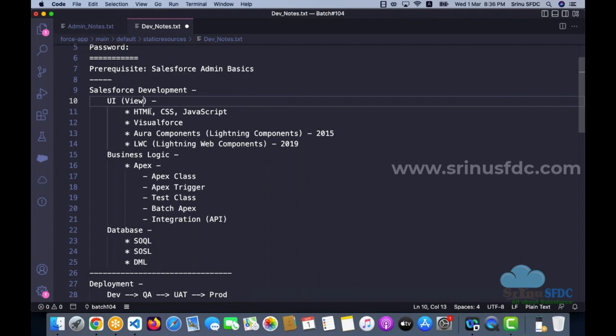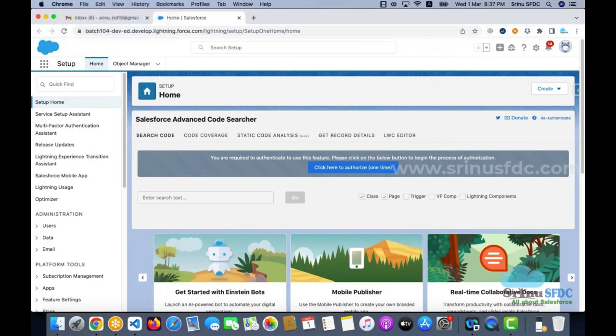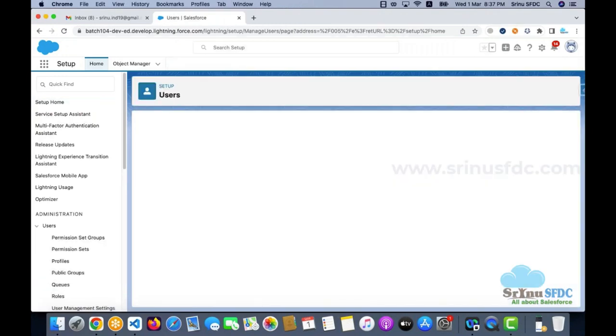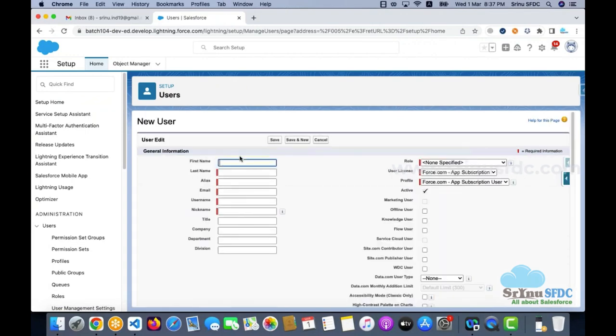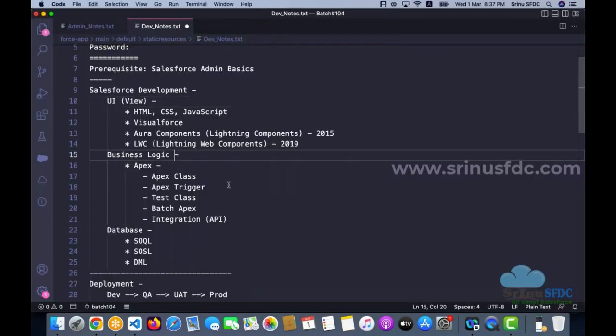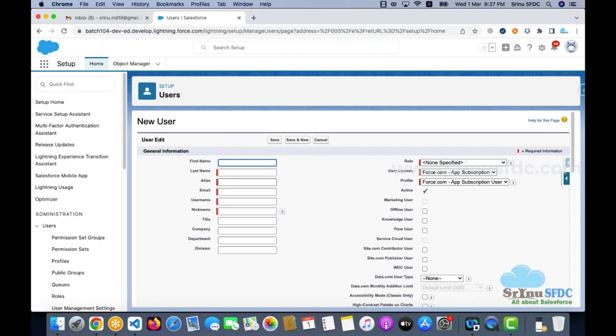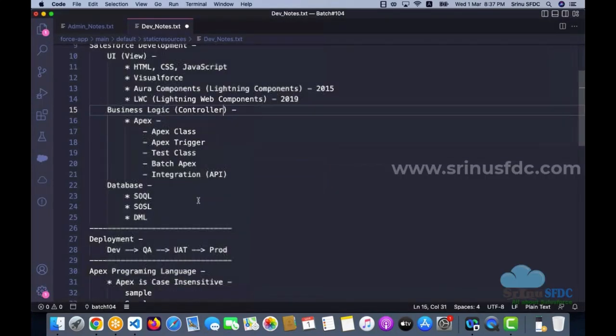When you interact with the application, when you click somewhere, in the background it executes some logic, the business logic. That we call controller. And ultimately, let's say I'm filling this form and click on save. This information will be saved into the Salesforce database. That layer we call model.